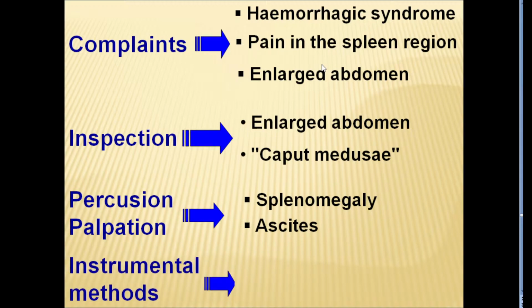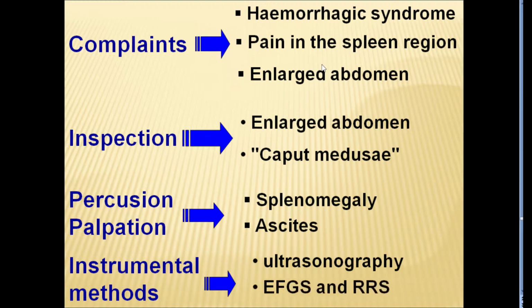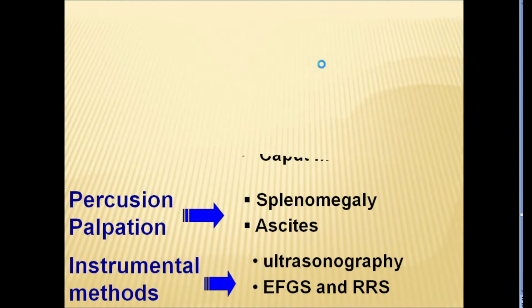And for clarifying the disease, we'll use ultrasonography, which helps assess the size of the liver and spleen, and especially the diameter of the portal and splenic veins, which are our main indexes of portal hypertension. We'll send our patient for esophagofibrogastroscopy to reveal dilated esophageal veins and proctosigmoidoscopy to reveal hemorrhoidal veins.